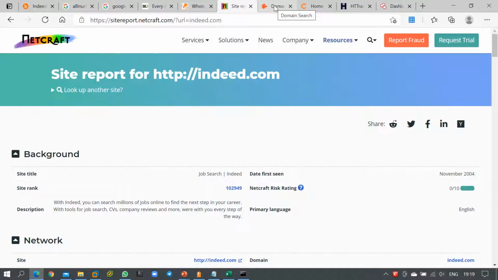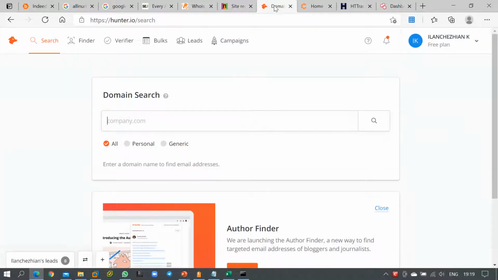And still I need to get more information about the target, like email ID related information, or I want to target a particular employee. I want to know who is working in a particular profile. Let's say I want to create a relationship with the network administrator, or with the HR person, as a penetration tester, or even I might be a real attacker.